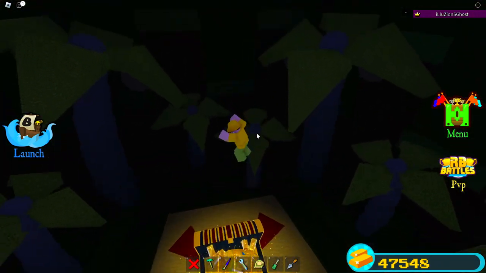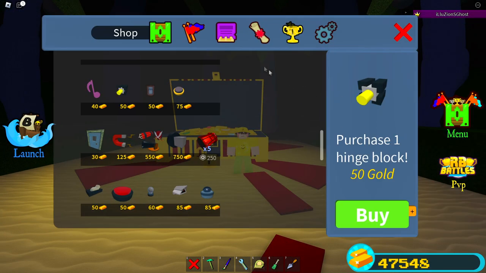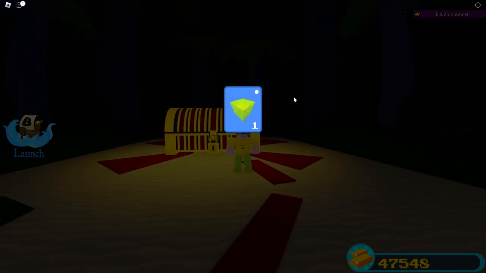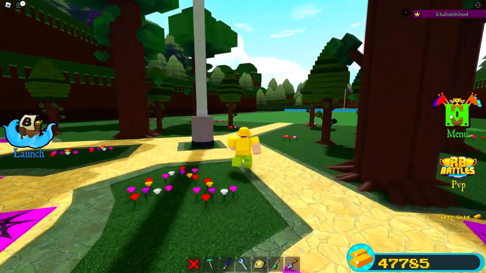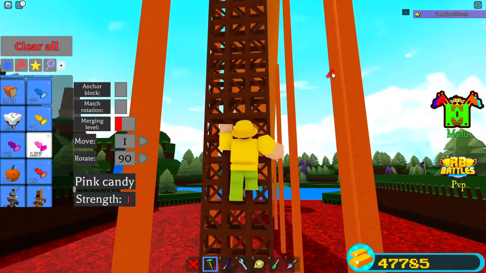Not only do we get all of the gold from actually going through all of the stages, but we also get the 1,000 gold and 100 blocks, 100 icebox from completing this quest. So we got 1,237 gold from that, guys, all right? Super, super worth it. Next one that we're actually doing is the ramp quest.